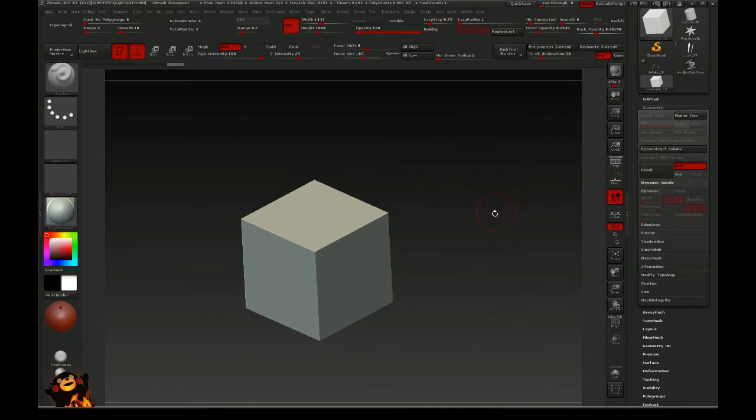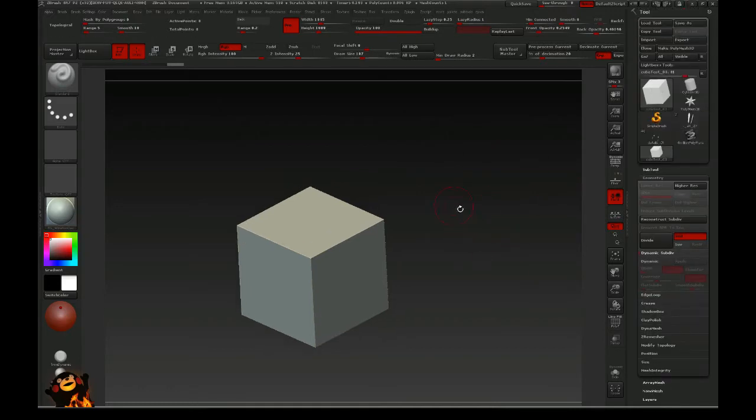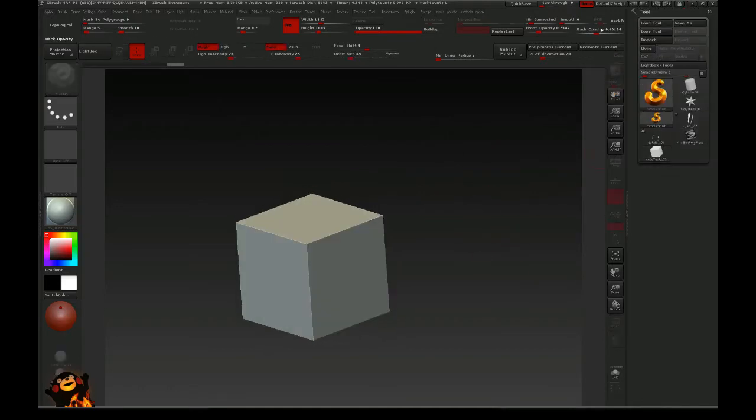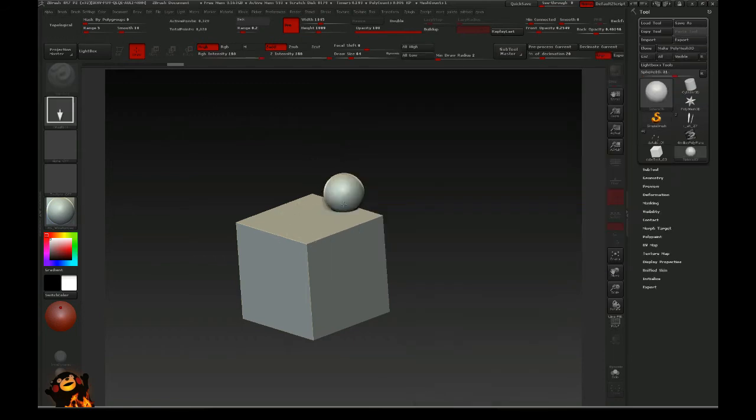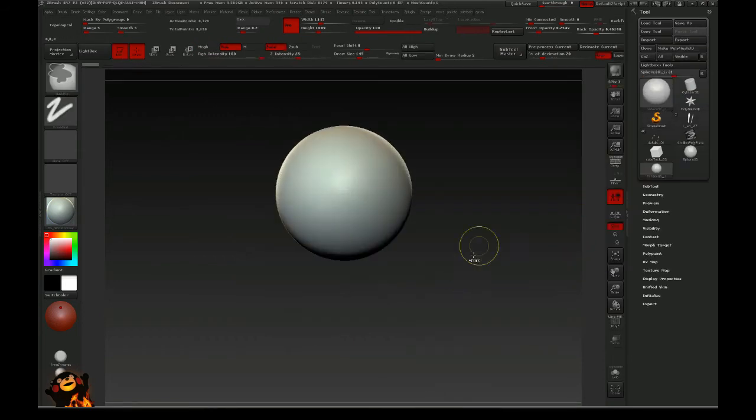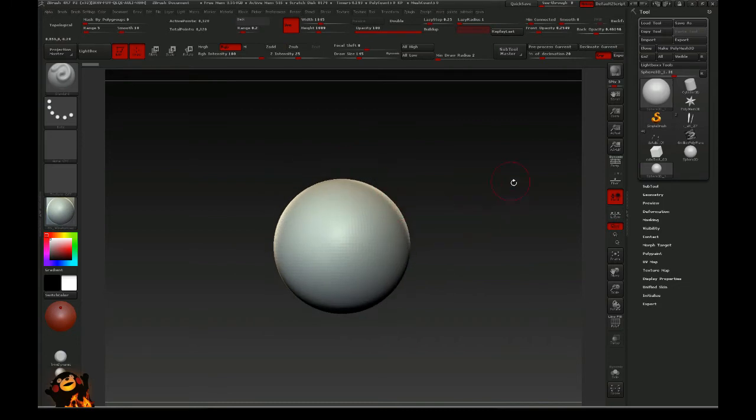Then go into ZBrush, and I'm going to use this multi-append, and it's a little quirky. It's cool that you can import a bunch of meshes at the same time, but you basically have to have an object in there, so I use this sphere or whatever.